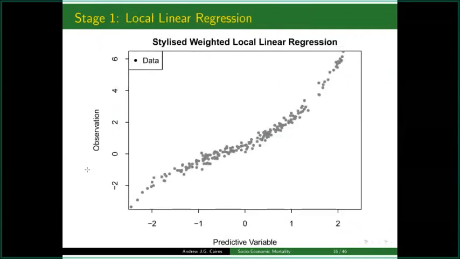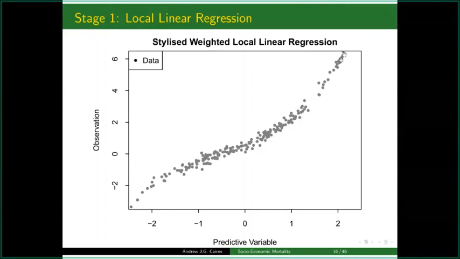Now I'm going to describe the local linear regression. This graphic here is very much a stylized example. It's not actually the real data, but the purpose of this stylized example is just to give you a flavor of how the method works. In this case, we have a single predictive variable rather than a vector for each LSOA. Each dot represents the predictive variable for the LSOA, and then the observation that we have, which could be the actual over expected, but it could be something else.